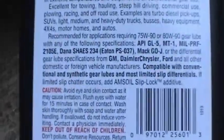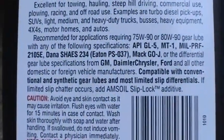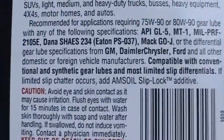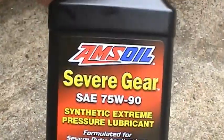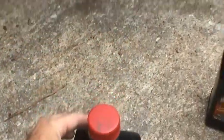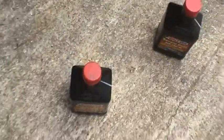And this lubricant is good because it actually is compatible with most limited slip differentials without adding any of the limited slip additive. So I've used this lubricant several times with limited slip rear ends. I never had a problem with it. I never had to add any additive. But if I start to hear any clunking or grinding in the gears, I'll go ahead and add additive in there and cure that problem. It's not going to be a big deal.